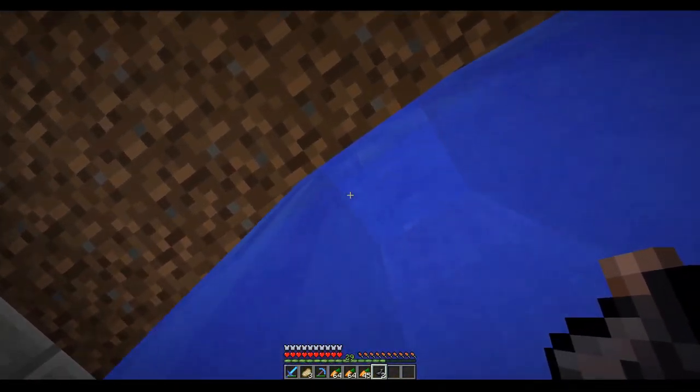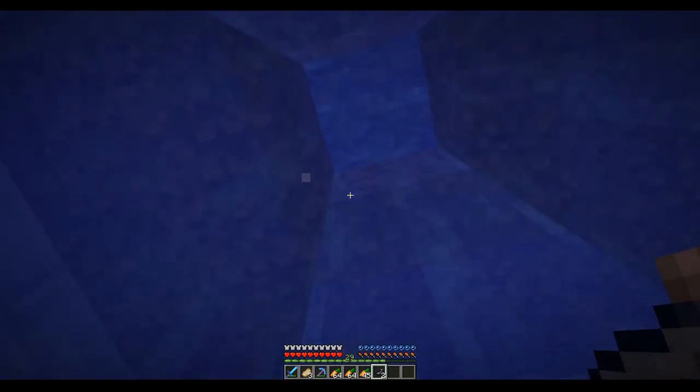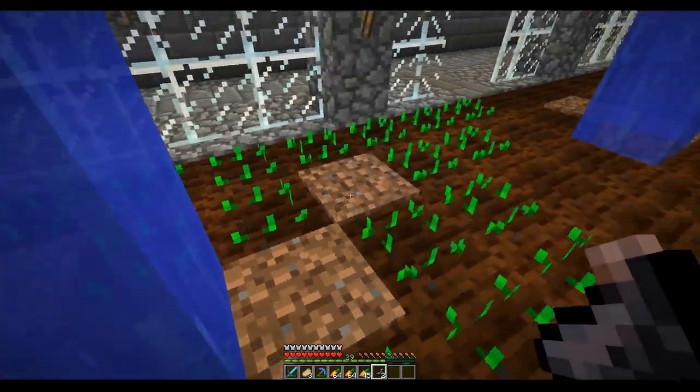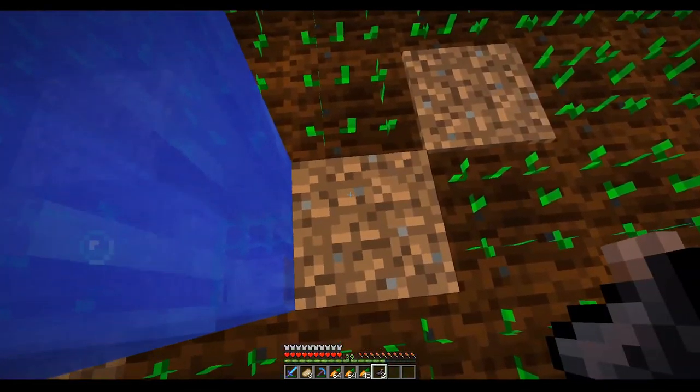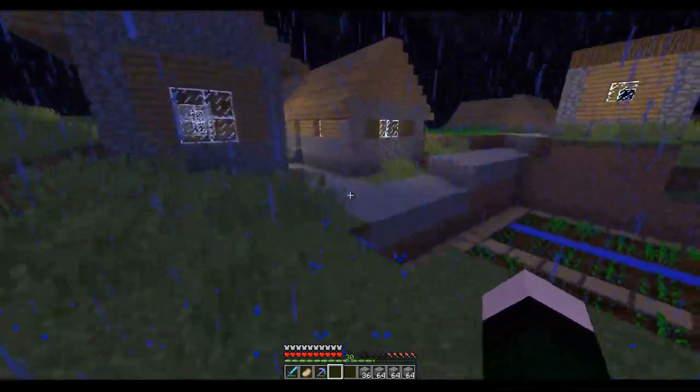So the squids have been spawning inside of here somehow, and yeah, falling on the ground, dying and destroying my crops. Great. Okay, what is happening over here?